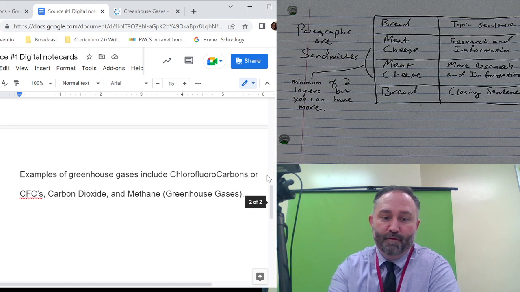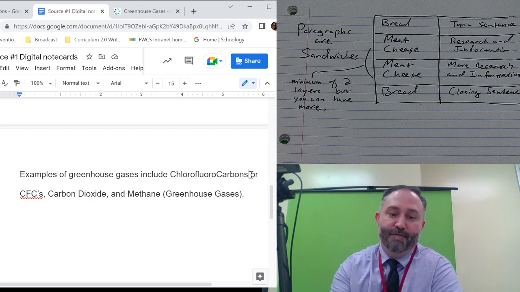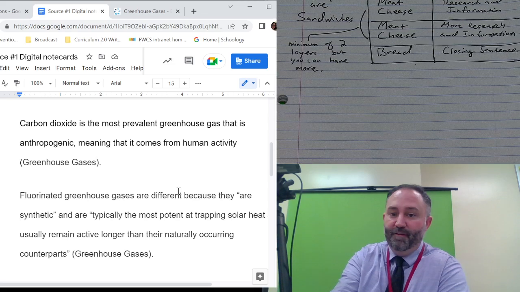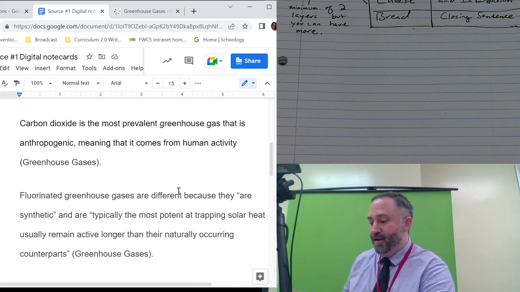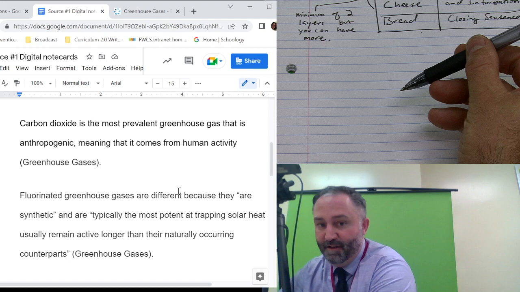So I'm looking at my 3 pieces of information, and they have one thing in common. They're all general information about greenhouse gases. So what are the most common greenhouse gases and what are their features? Basically, I'm going to look at this information and go, okay, I've got to write a topic sentence for this. For me, it's pretty simple. The topic sentence is probably going to be about greenhouse gases. So going into my notebook here, I'm going to write what I think is a decent topic sentence for this particular subject.